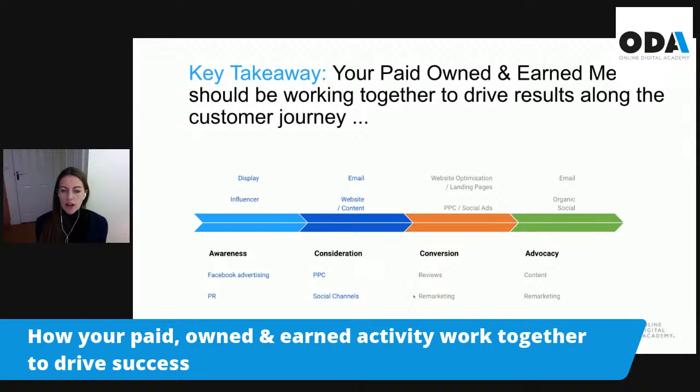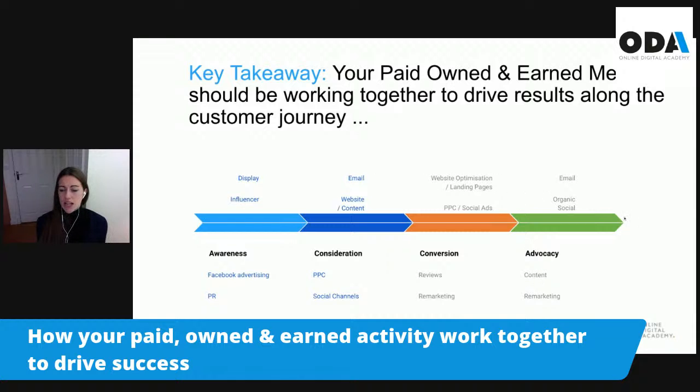For next quarter, are we going to focus on the conversion stage, get our website converting really well? For the next quarter, are we actually going to focus on consideration? Because people don't really get what we do, and we need to drive more traffic to our website. We need to drive more awareness around our products and services and more understanding, so people come to us.